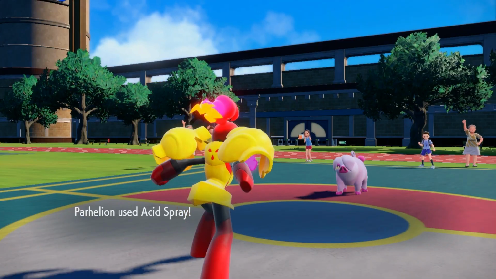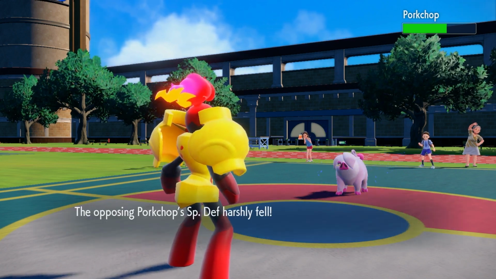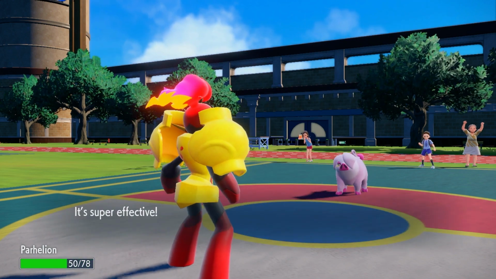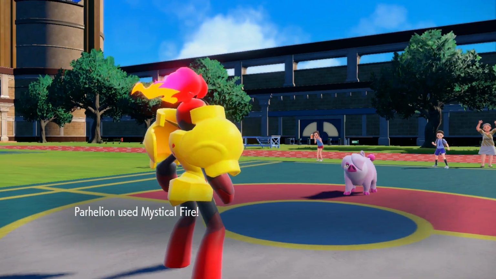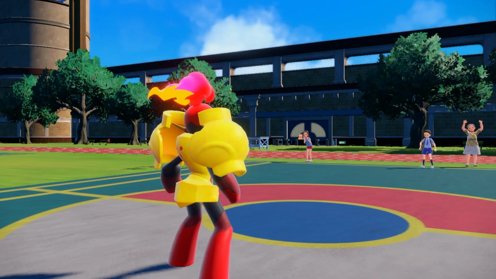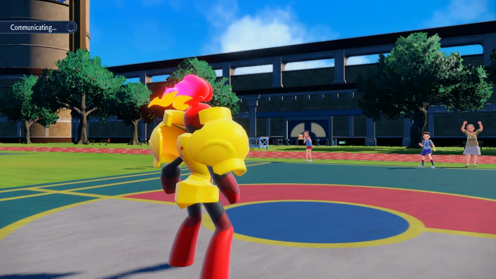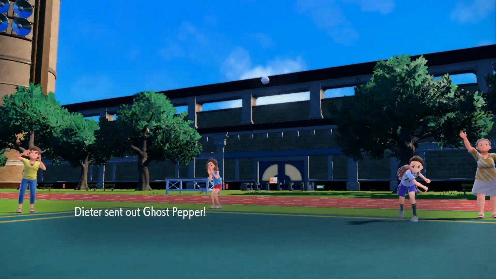I go for Acid Spray, which is maybe a little cheeky, but I figured that his Oinkologne's pretty bulky, and so dropping its special defense would be a good play. He does go for the Thief, though, which is super effective, but it doesn't do that much damage, luckily for me. And then I'm just going to be able to fire off Mystical Fires, no pun intended, and that is going to knock out the Oinkologne. So actually going for the Acid Spray there, I think, was a good play on my part because it allowed me to get off the special defense drop and then knock it out with Mystical Fire.